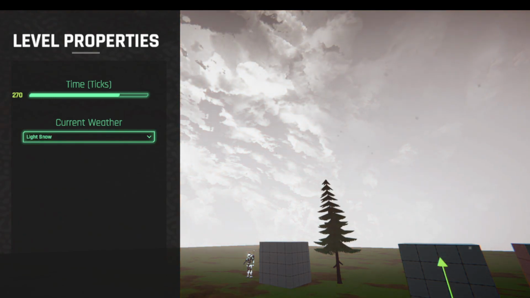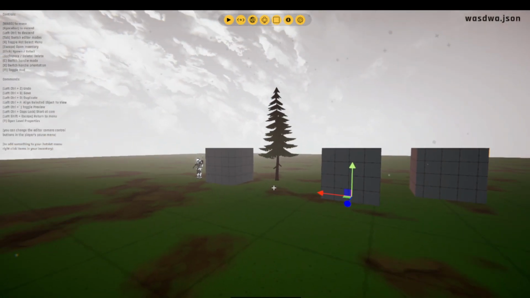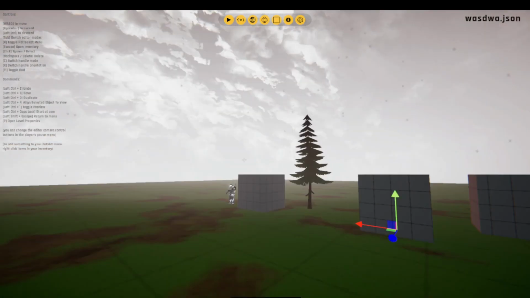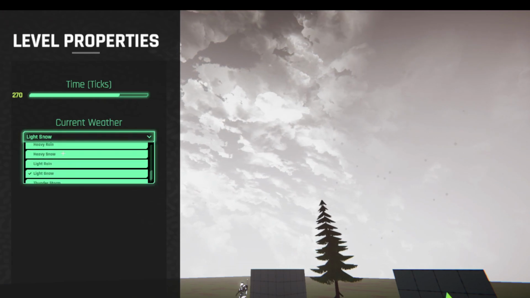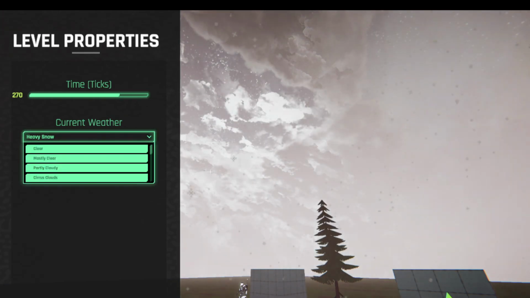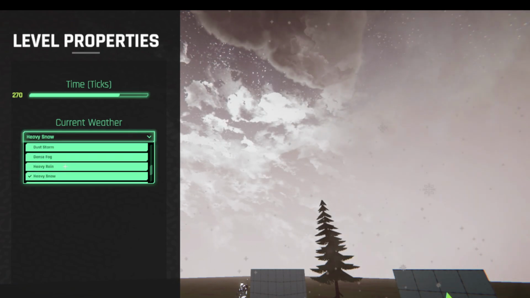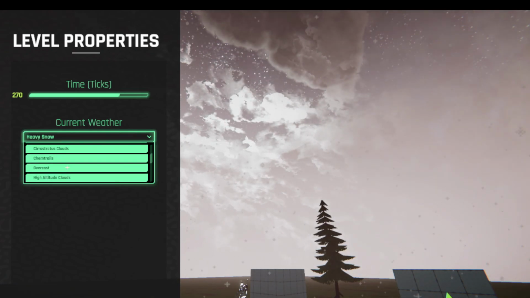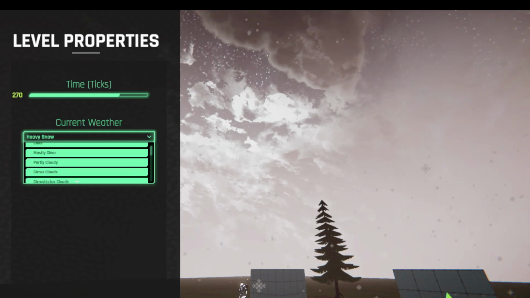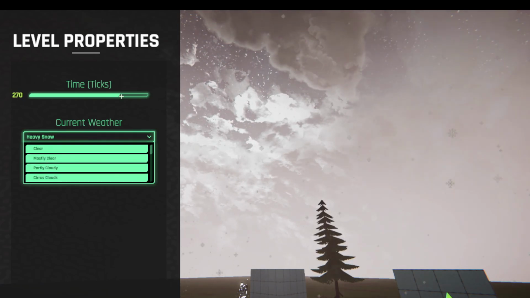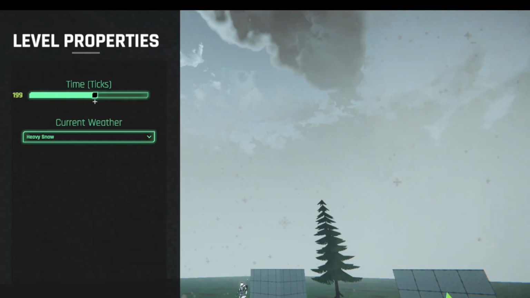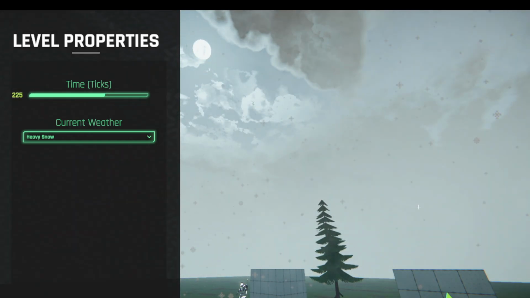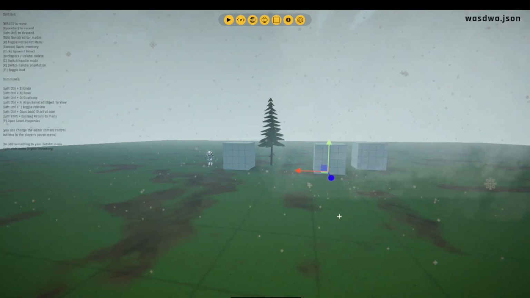Or I even have more exotic things like snow, 'cause I know that's very exotic. I mean, I've never seen snow. That's a lie. I've seen snow before. Then you have the heavy snow variation as well. Same thing for rain. There's just a lot of cool weather presets in here. There's dust storms, thunderstorms, dense fog, and all of them look different depending on the time of day too. So there's lots of potential when it comes to all this.